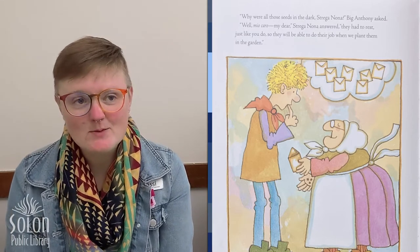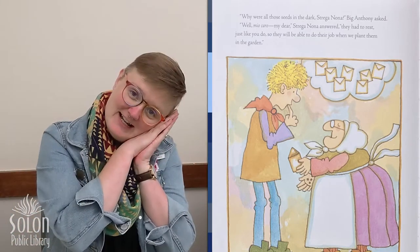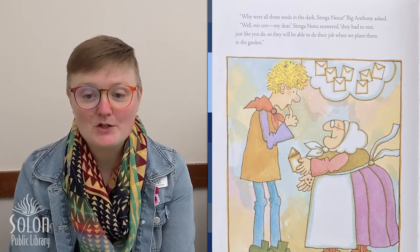So just like some animals hibernate during the winter, right? They settle down for a nice long nap. Seeds have to rest during the winter too, so that they can be ready to grow in the spring.